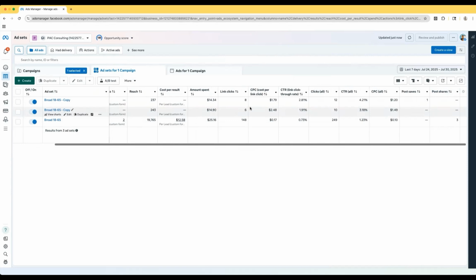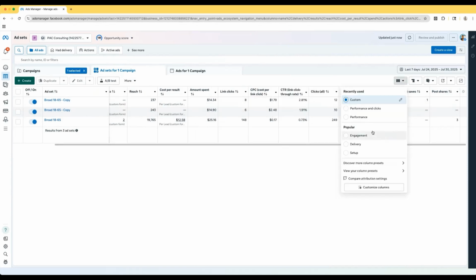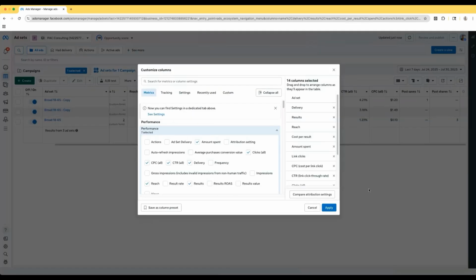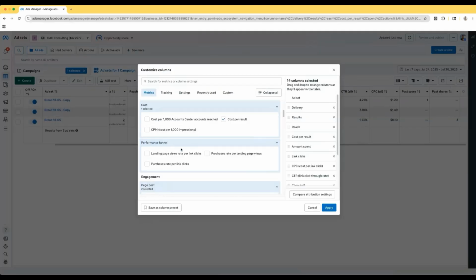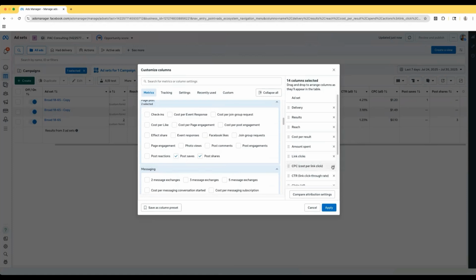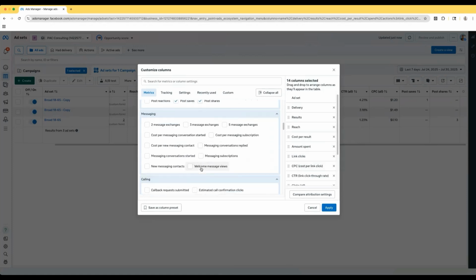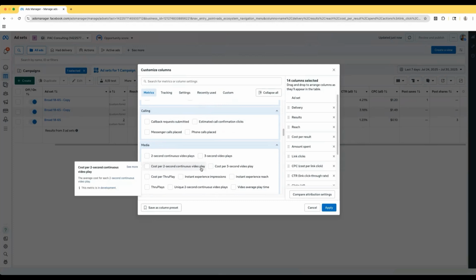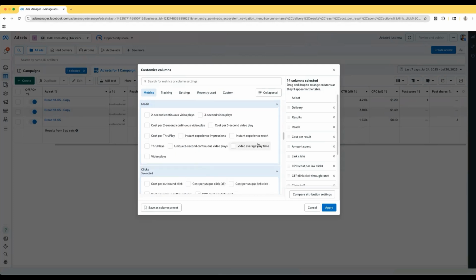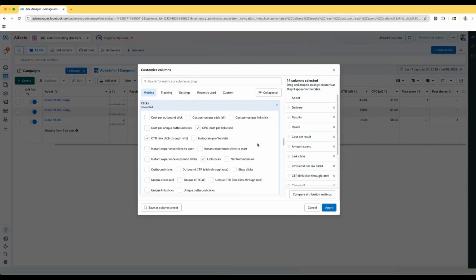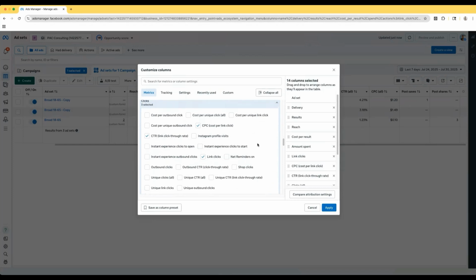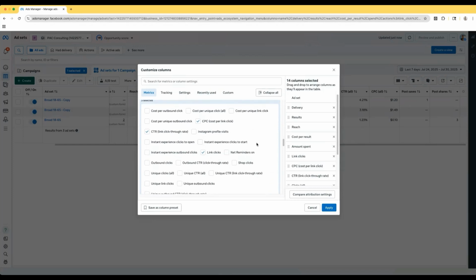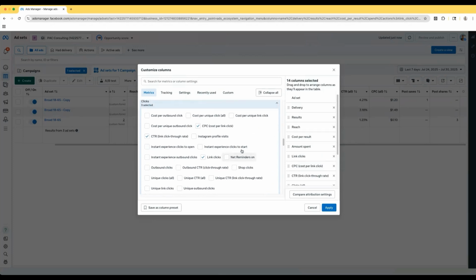And to actually set that up, you click this right here, and then you can customize columns, and select whichever ones you want. You can click them, and then you can X them out over here. So there's a bunch of different metrics, right? Don't let anyone tell you what columns or what metrics you need to have. Of course, there's a few that you need to have to actually know how your ads are doing, but there's so many different metrics, and depending on what your goal and your objective is, it's going to determine the metrics you're looking at. So keep that in mind.